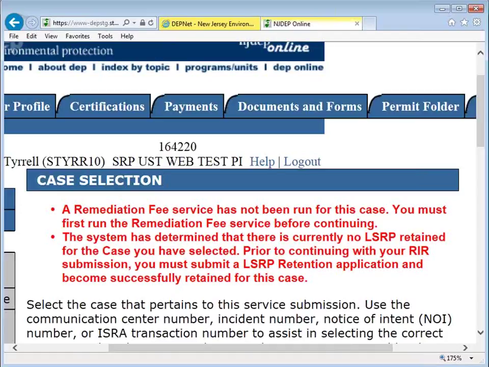Well, that brings up the point of, so now I have to leave the service. Can I get back to it? One, you haven't done much here. It doesn't really matter. Two, in your workspace, every time you advance past a page, it's saved. And you'll see in My Services in Progress, you'll be able to click the ID number for this submission and go back to the page you left. Actually, the last page that you passed. So once you have retained and you have a fee service, you can continue.